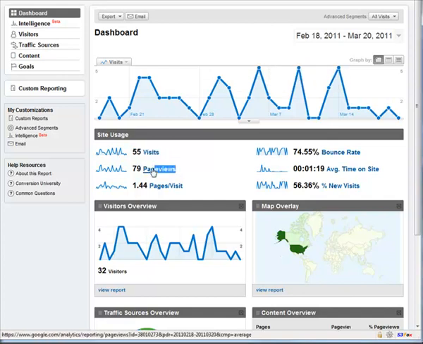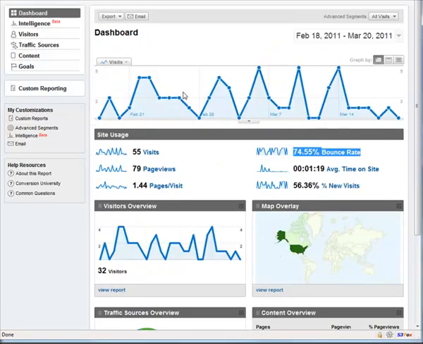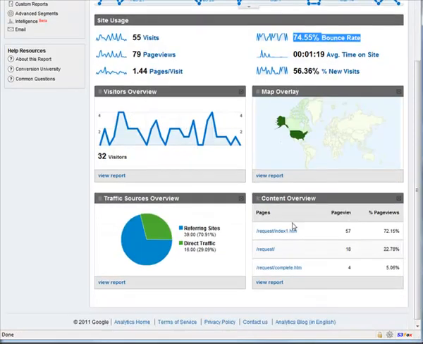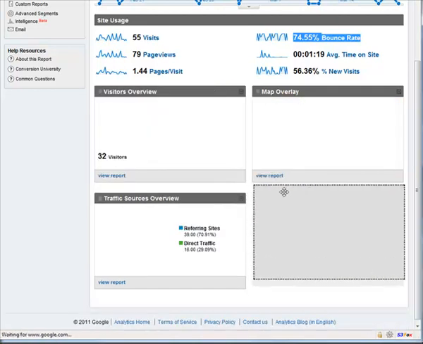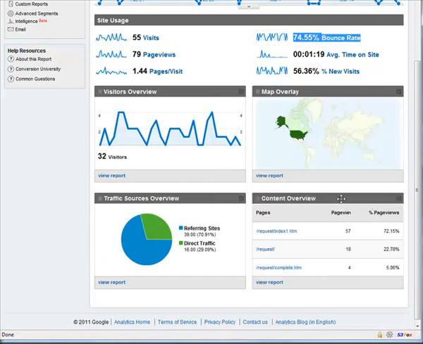It shows you visits, page views, how long people stayed on the site, new visits, and your bounce rate. You can learn what all this is about. I'll show you where in just a minute. But here's what I like the best. Down here, and this is the default settings, I did not modify anything here, at least not that I know of. These can drag and drop, so if you change your layout, this may change areas. But what this down here will show you is the actual extensions that people are clicking on.